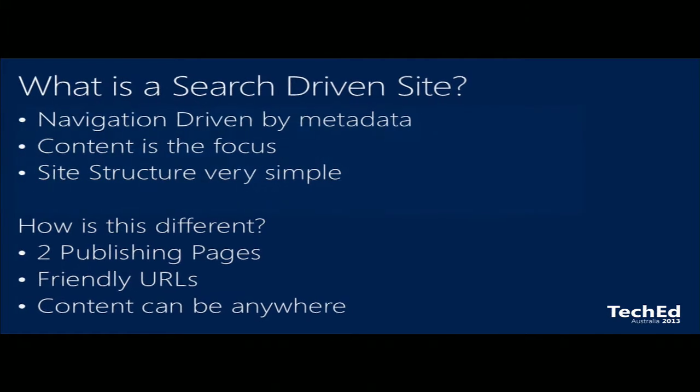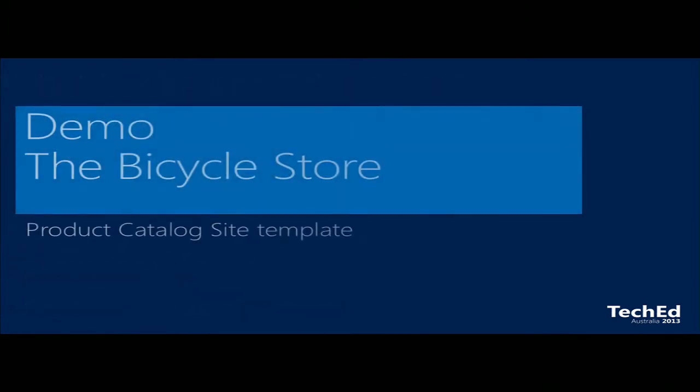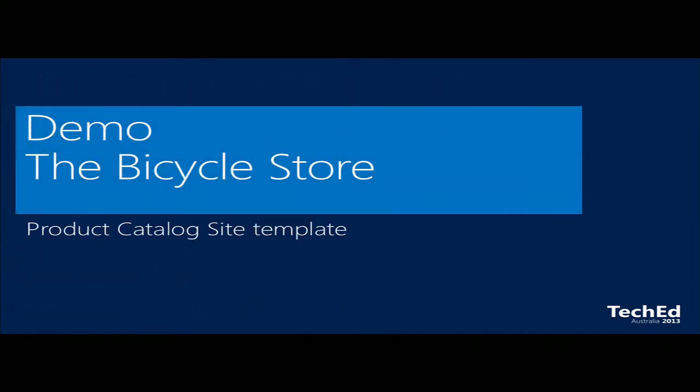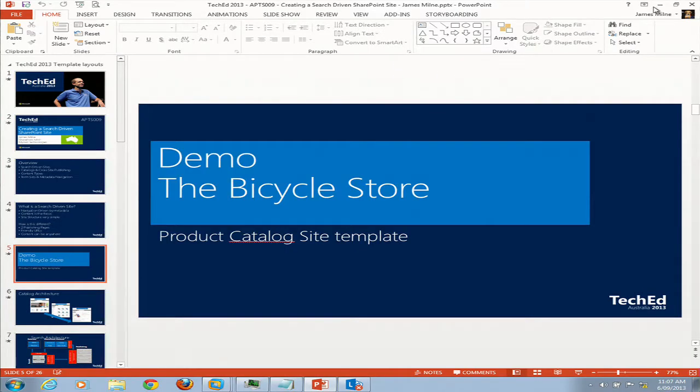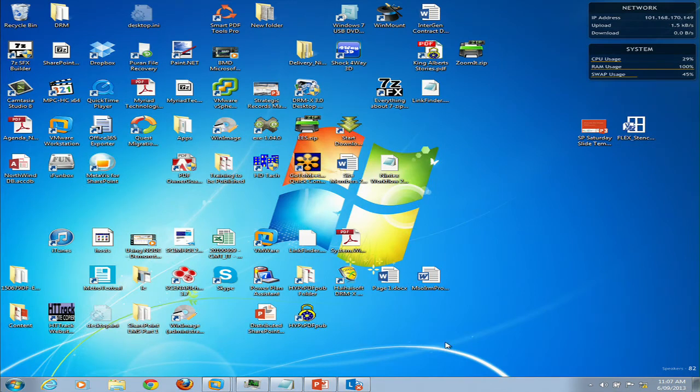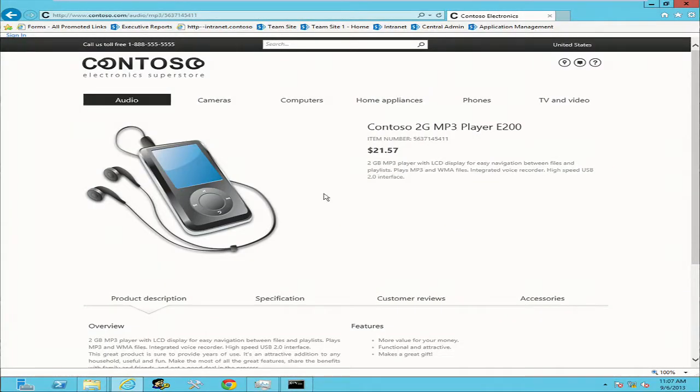So what I'd like to do now, before I dive into my demos of how to build it, is demonstrate what it is we're actually going to build. Normally I run this session as a 50-minute or an hour session, but given the half-hour format, I want to show you what the end goal is. So this is the Contoso audio store example, which is the reference case.